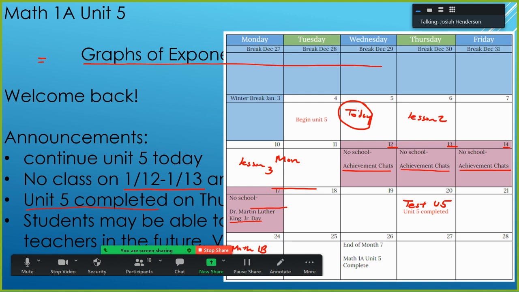And then yesterday, today, tomorrow, all these white days, we want to make sure we're in class, doing your best, staying current, do the homework every day. Even if you don't pass it, just try it at least. So that way, when we get to the 19th and the 20th, we'll be ready to go, take our test, be all done with Unit 5.